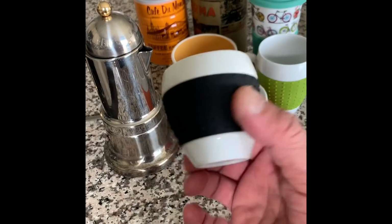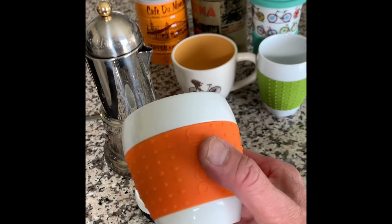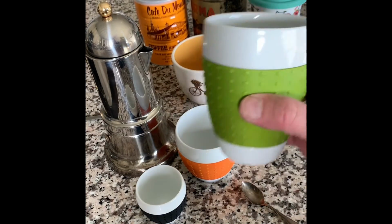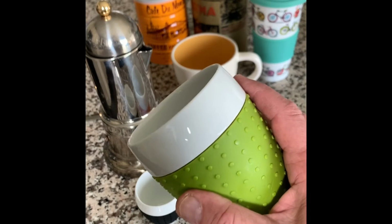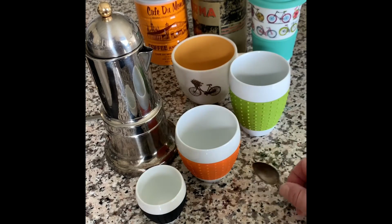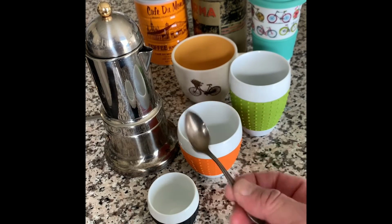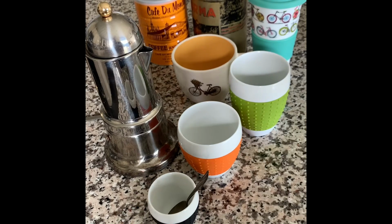So that's their coffee cup. Tiny. Then if they were serving it with milk or some froth, a little cappuccino would be like this. And then when your stupid American cousins visit, you would break these out because they want to douse it with milk. And of course, I've got these Demi-Tasse cups. Thank God for them, because what would we do with our Demi-Tasse spoons if we didn't have Demi-Tasse cups?